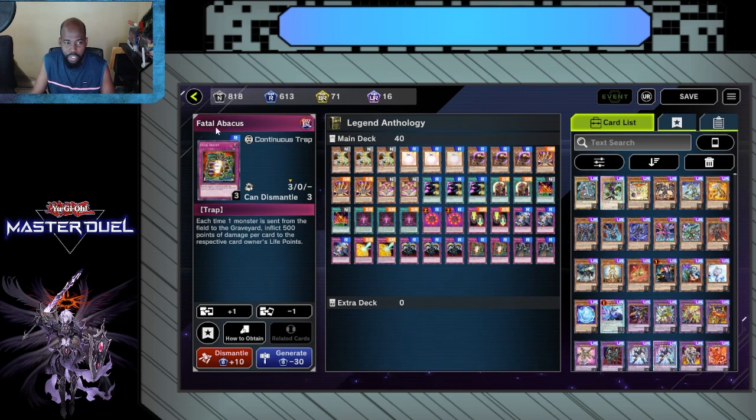Also, for a similar reason, we're running Fatal Abacus. Every time a monster is sent from the field to the graveyard, inflict 500 points of damage. So Skull Invitation is every card, so spell, trap, monster, anything that touches your graveyard is 300. Fatal Abacus is any monster sent from the field to the graveyard, it's 500 damage.